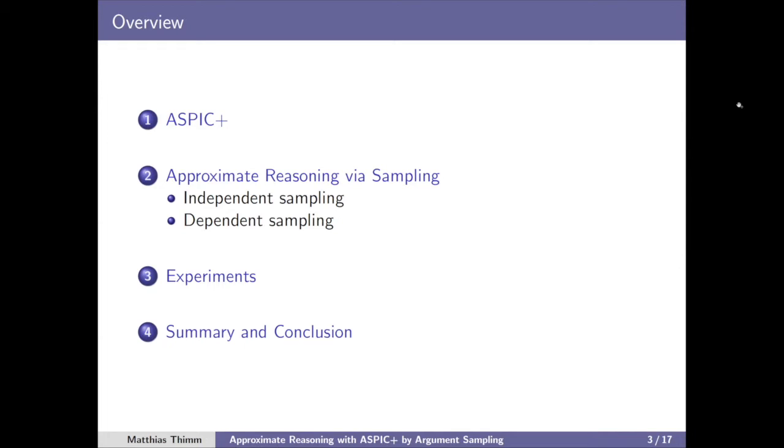So what we are doing here in this work is more or less independent of the concrete structured argumentation approach. It could be done in the same way with ABA and other flavors of ASPIC+, but some basics are in order. And then I will talk about our contribution here: basically two different approximation algorithms for addressing this problem of the exponential blow-up of the number of arguments. We evaluated these algorithms on some data sets, and I will show you some results of our experiments.